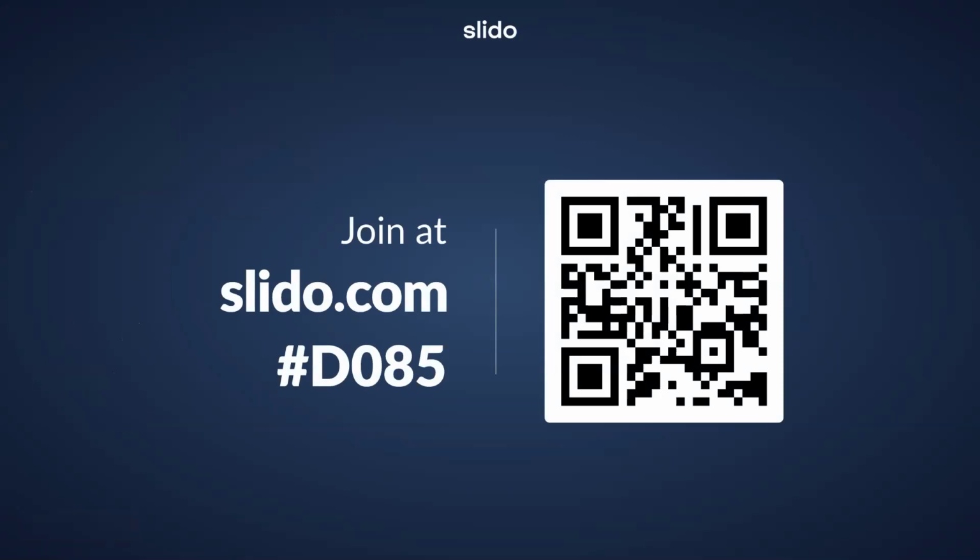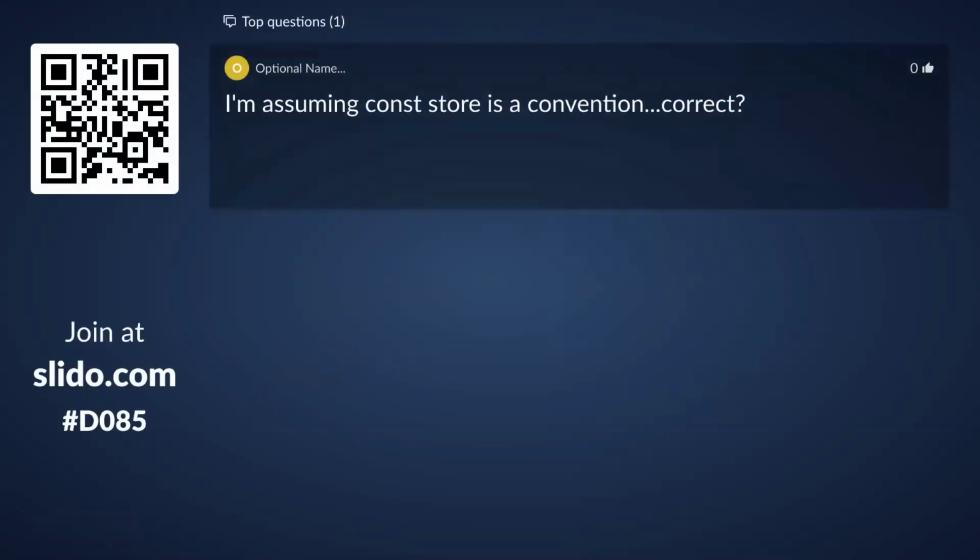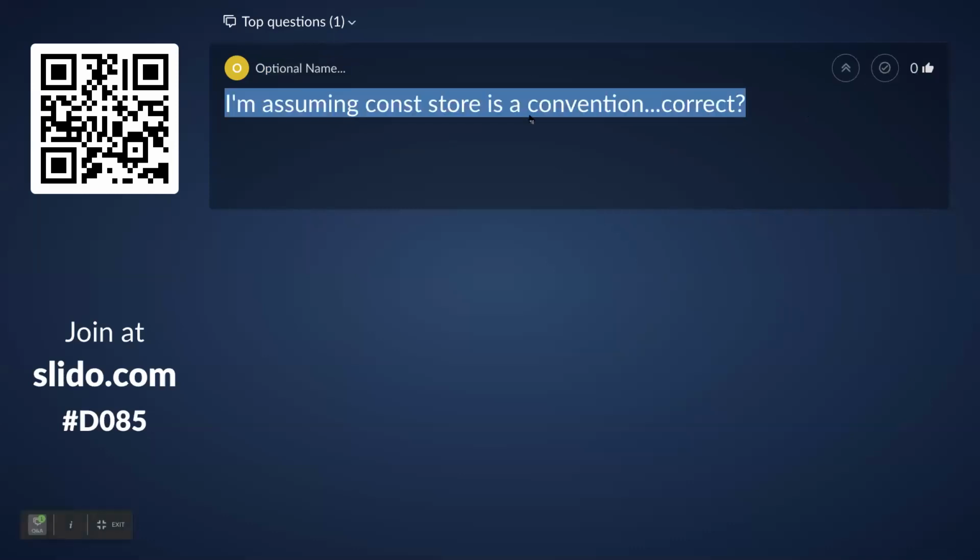I'm going to push both of these through. This one's anonymous. Optional name. Okay, we need your names on these. That's why these didn't get pushed through, and I just pushed it through. So I'll answer this one, but please, if you want your question to appear in front of me, include your real name.